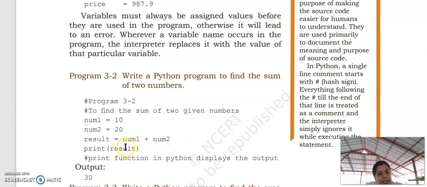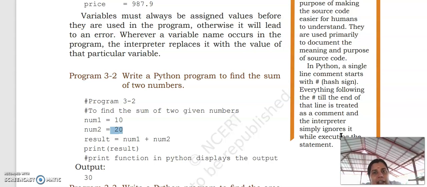What happened? This num1 is replaced by the value of num1, which equals 10. This num2 is replaced by the value of num2, which equals 20. Then what will be the output? num1 plus num2 equals 10 plus 20, so the result will be 30. So 30 will be the output.